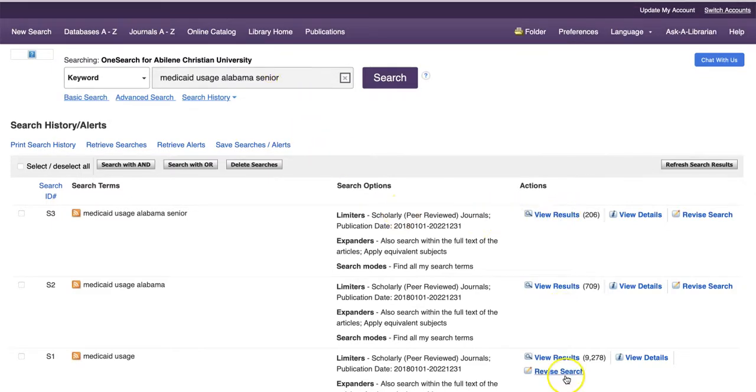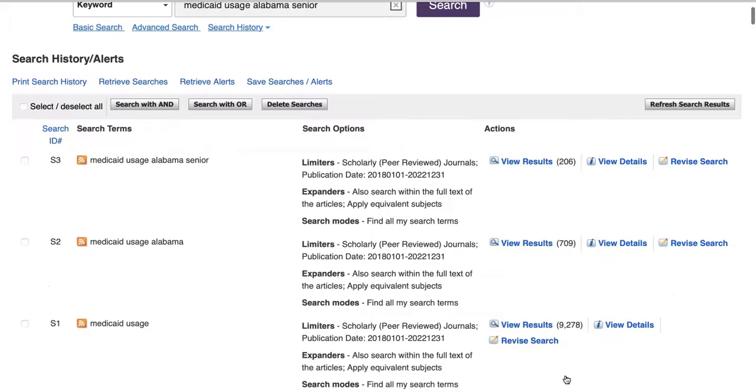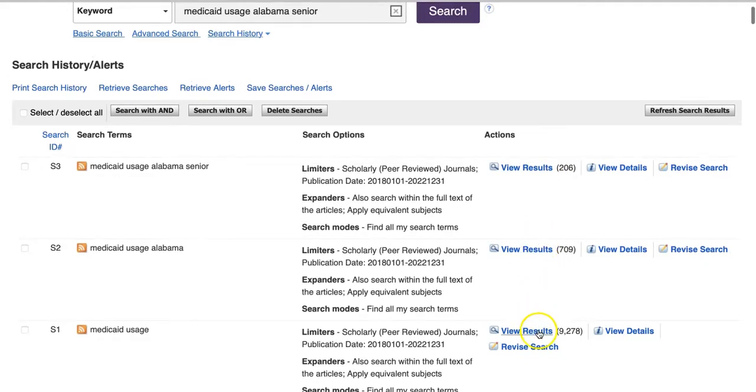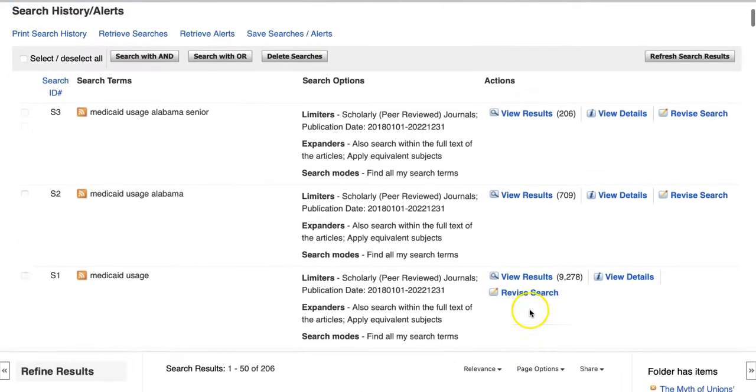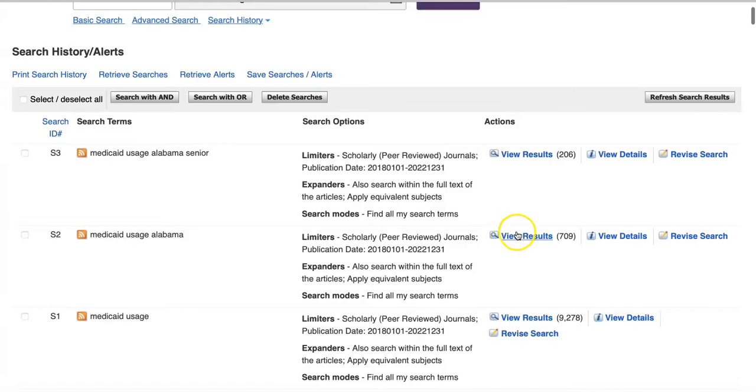You can see here, you can not only view the things you search for in the options, but you have a shortcut to view the results. We started with around 10,000, knocked to 700, knocked to 200, and sometimes you can be too specific. If you send the search history and the librarian says, oh, yes, try taking this one out to broaden the search, you may find more results.